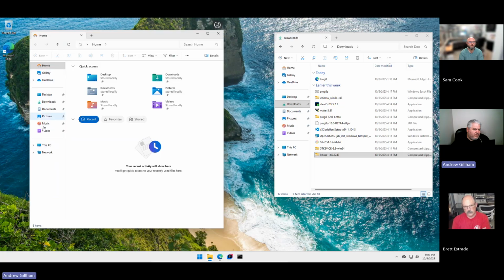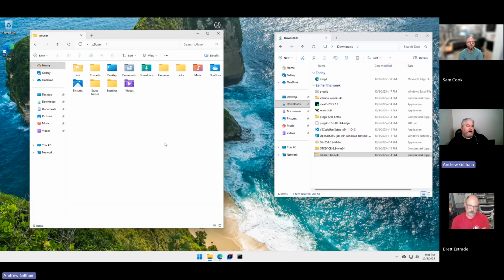But if you click up here, this little drop-down gives you all these common paths, and right there is the user ID I'm logged into, called P8 user. So that'll be your home directory. You might say CommodoreSam or Brett or whoever you are, but you click that and that'll get you to your home directory.